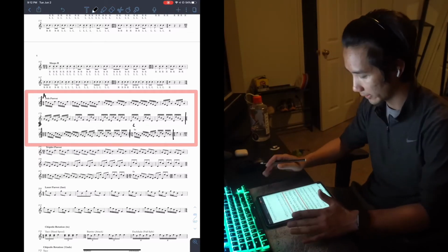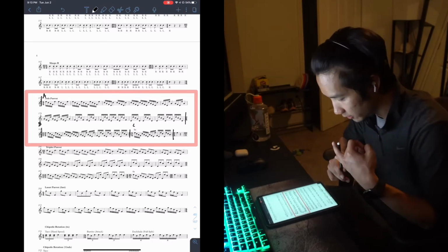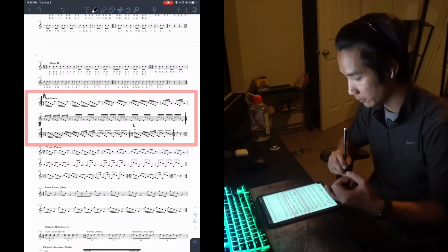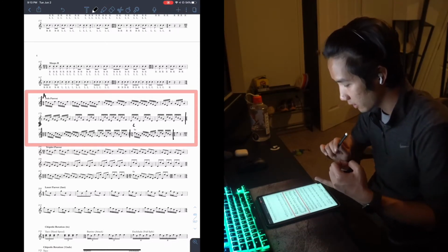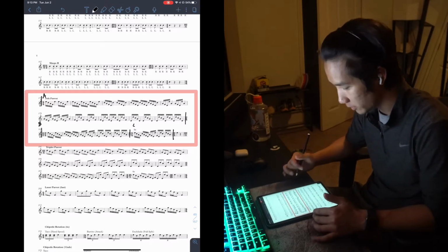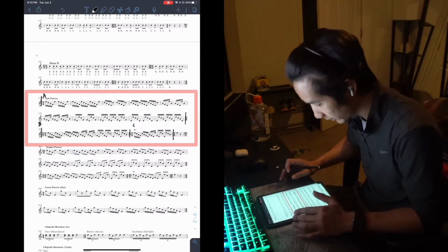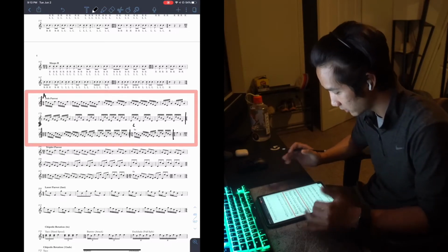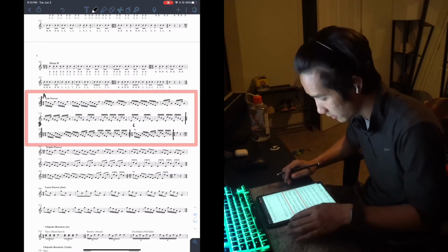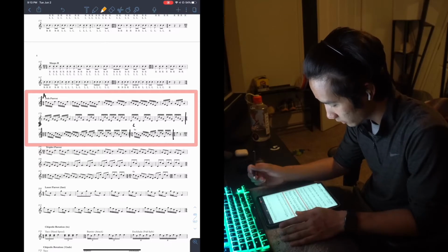And the next thing I'd like to do is get the heights written down, get the sticking written down. For this one, obviously it doesn't have any height marking. But for example, if you get your show music, with all the dynamic markings, I would normally just write down what height I'm supposed to be playing as a guideline, so that as you practice the first time, you get it right at the beginning, so that you don't have to come back and retrace your steps and relearn everything again. Alright, so after that, I'm going to be using my highlighter.